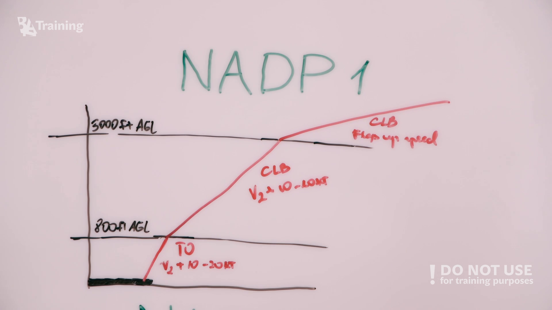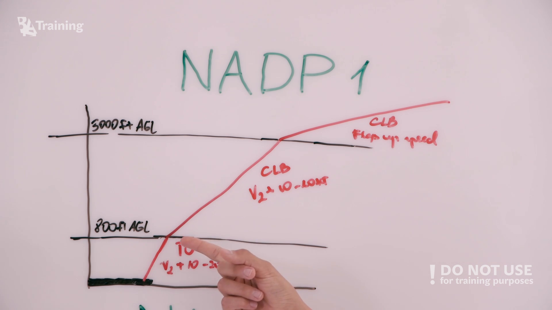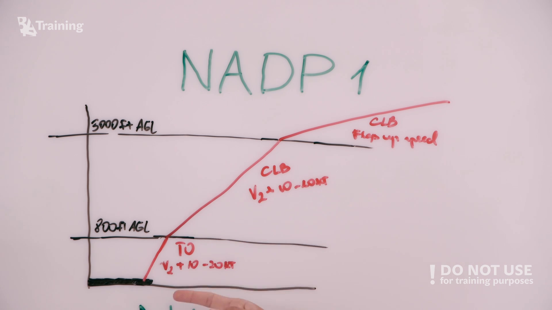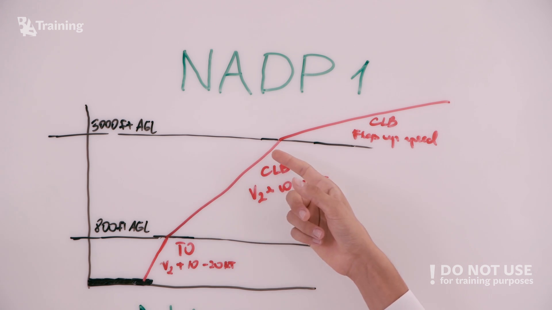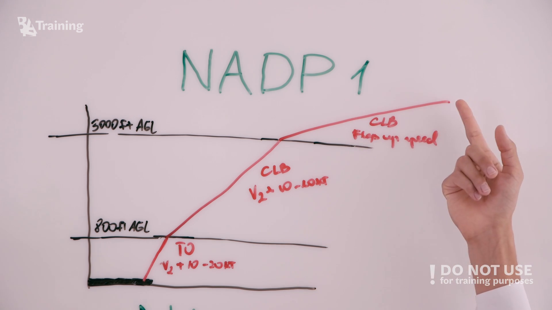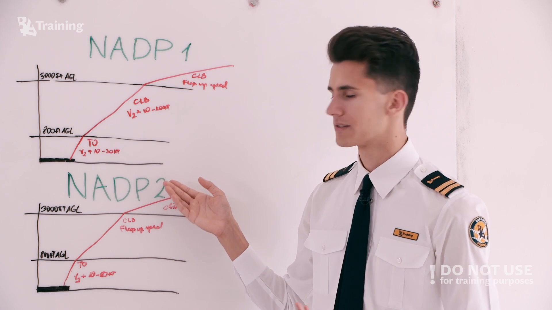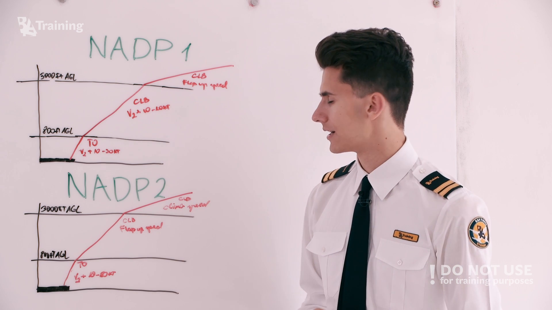The NADP1 procedure, also known as the noise abatement departure procedure 1, is not as complicated as it might look or sound. You basically have two key points: your thrust reduction altitude and your acceleration altitude. The thrust reduction altitude is 800 feet AGL, at which you go from takeoff power to climb power but still maintain V2 plus 10 to 20 knots. You climb all the way to 3,000 feet AGL where you accelerate to your flaps-up speed while putting your flaps up according to schedule. This procedure is great for when you want to reduce noise that is close to the airport, and it is quite similar to NADP2 which Dusan will explain now.